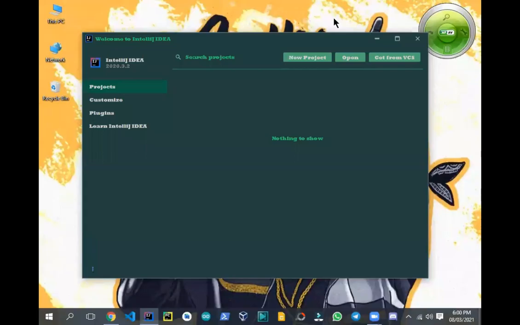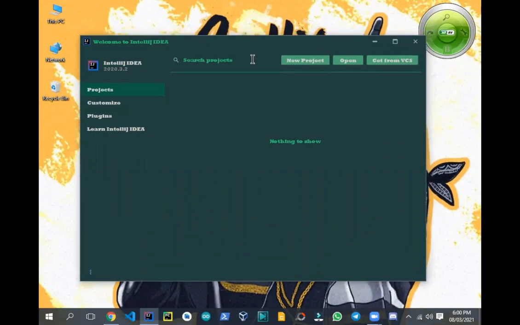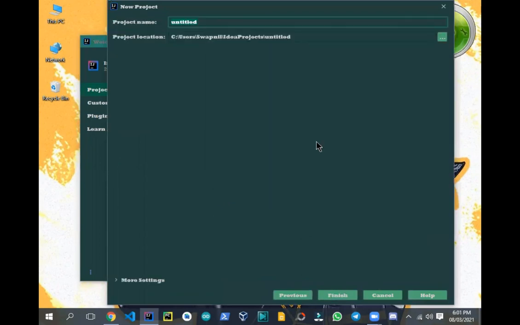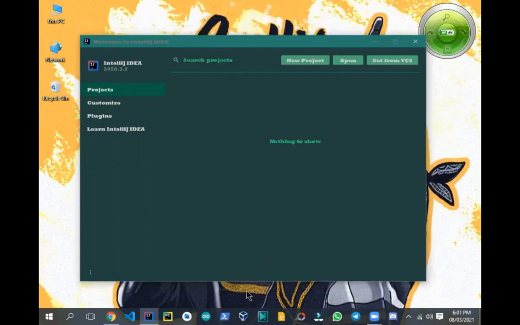Here I have opened my IntelliJ IDEA. This is the IDE which I'm going to use for this project. You can use your favorite IDE and make sure that JDK, Python and MongoDB are installed on your device. Here I will create a new project and I will name it Course Management System GenXclub. Yeah, we have to wait while it's loading the project.